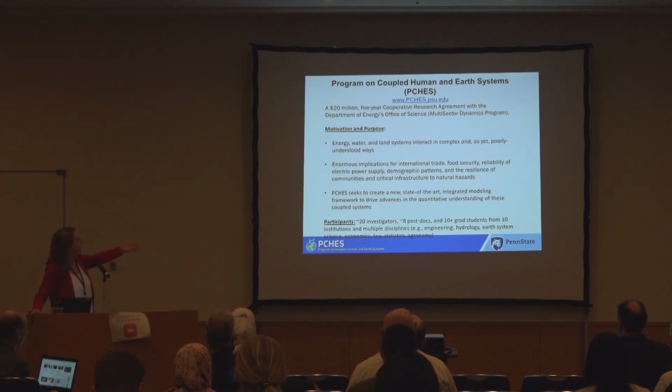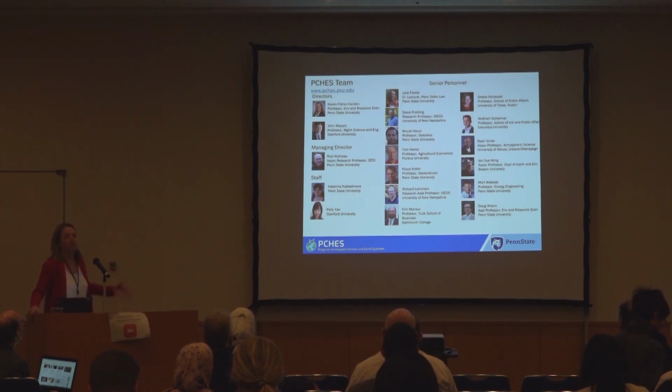As you can imagine, with a large grant like this, we have a lot of people involved. We have about 10 institutions, about 20 investigators, lots of postdocs, and lots of grad students from many disciplines. This is a subset of the disciplines on our team. If you go to our website, it has everybody, all of our postdocs and grad students are listed there as well. But this is just a picture of the senior personnel.